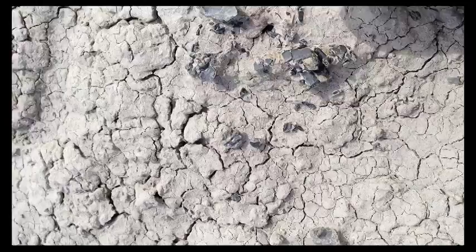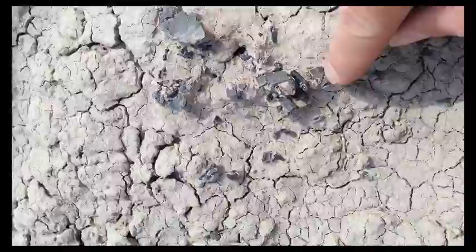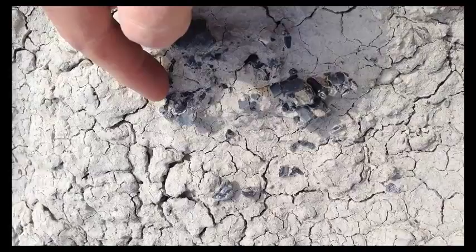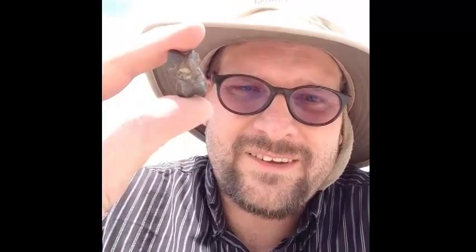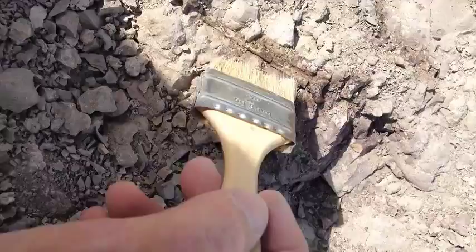This is my happy face because I just found a very cool skull! Here's the top of the brain case, the lower jaw with teeth coming out, and part of the upper jaw. One of the coolest fossils you can find is an astragalus bone belonging to an artiodactyl — you can tell it's an artiodactyl, an even-toed ungulate like a deer or a pig, because it has two grooves on either side. It's called a double-pulley astragalus, and this is a very cool little fossil.